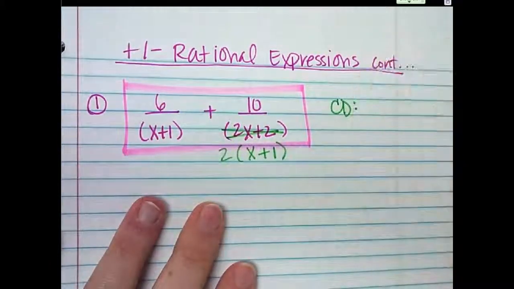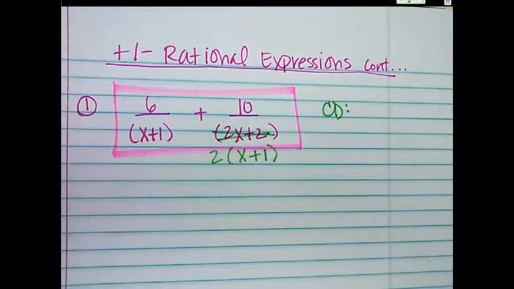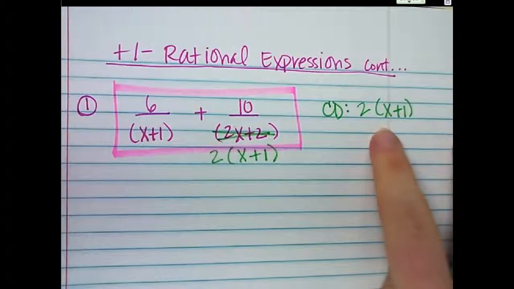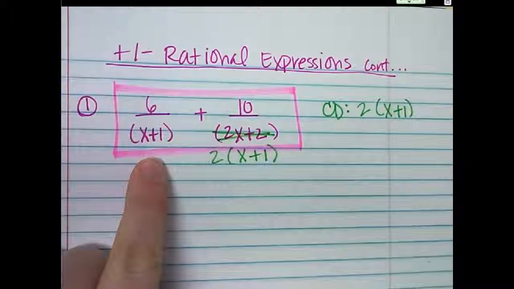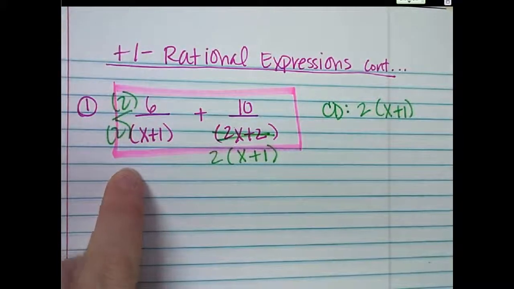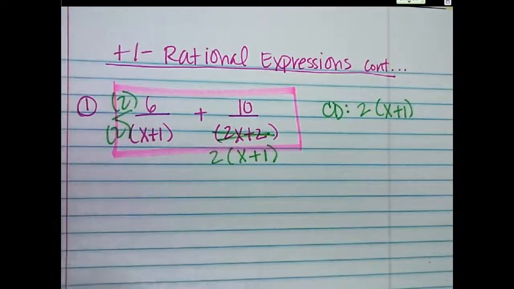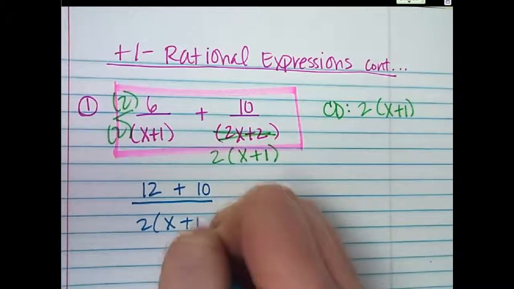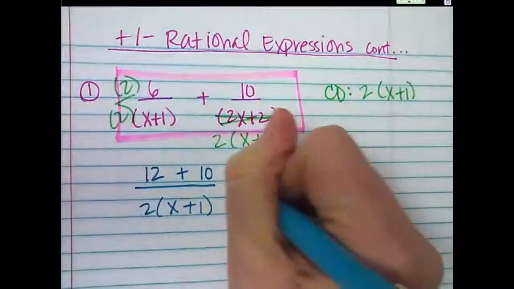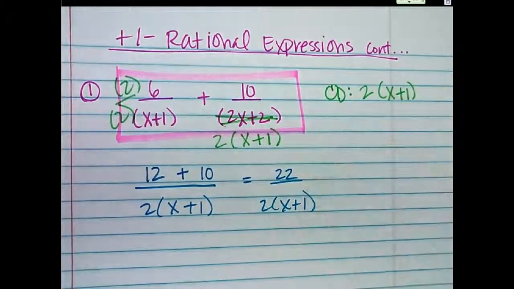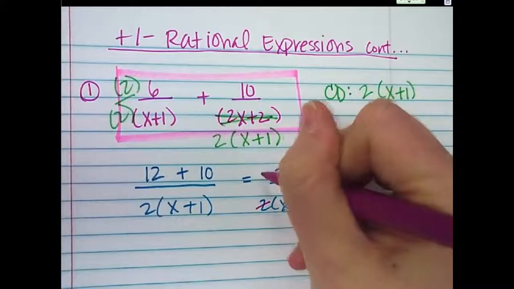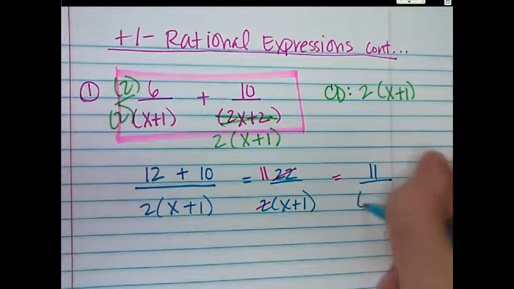So then let's talk about our common denominator. What would be included in my common denominator? 2 and x plus 1. Good. So what is the first fraction missing? 2. So I'm going to multiply by a 2. And then let's multiply out: 2 times 6 is 12, plus 10 over my common denominator, 2 times x plus 1. When you do your denominators, don't multiply anything out — don't distribute, don't FOIL, nothing. Leave it all factored. Can I reduce anything? Yes — 22 divided by 2 is 11. So final answer: 11 over x plus 1.